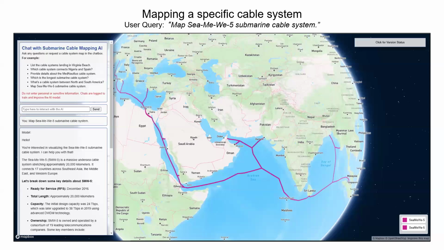The first thing, the application gives responses with that type of interface in the link for a specific cable system. You can ask in the chat panel about any submarine cable. In this case, the user queried the CMV5 submarine cable system, and the system on the chat panel gave a lot of information about that. Simultaneously, the map shows the given information on the fly.